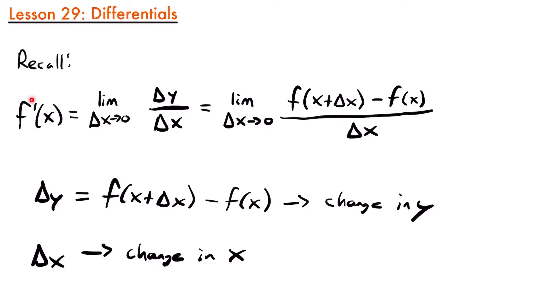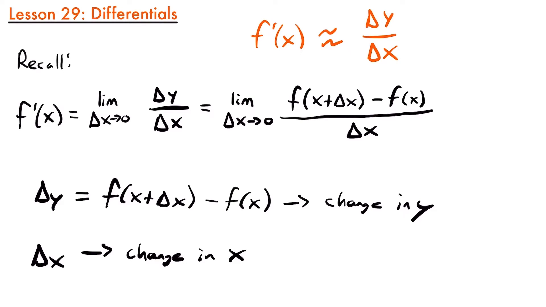We know that the first derivative represents the slope of a function. That is what we found when we looked at the limit definition of a derivative — we were looking for the slope at a point on the function by using a tangent line. What we found was as delta x gets smaller, as it approaches 0, that the derivative f prime of x was approximately equal to the slope, or the change in y divided by the change in x. When you first learned slope in algebra, you were told that it was rise over run, or the change in your y values divided by the change in your x values. So the derivative was approximately equal to that slope at a particular point on a function.